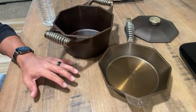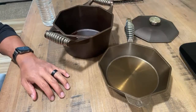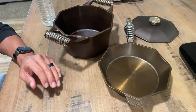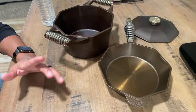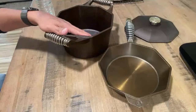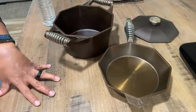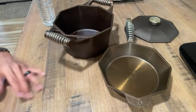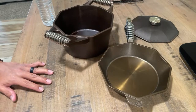Butterpat, I don't use it that much, but I love the way it cooks. Stargazer is also really great. The only thing about Stargazer is that the seasoning is a little difficult to maintain. Lodge is honestly really great. Even with the seasoning, I love Lodge. There have been occasions where I use Lodge skillets, give them a wash, and then use them without giving them a coat of seasoning. I just let them build their own. In my opinion, Lodge already has great seasoning. I know a lot of people don't like it, but I like it.